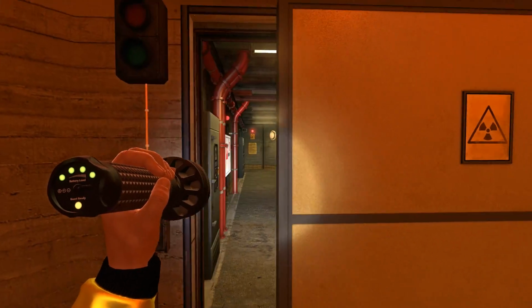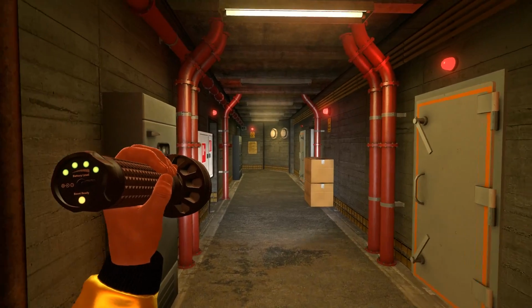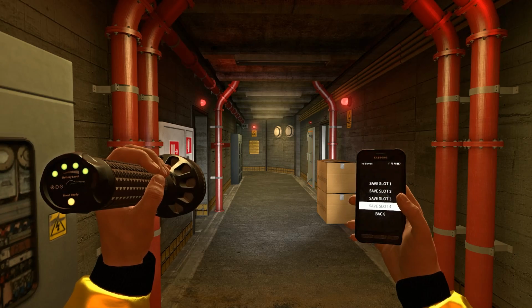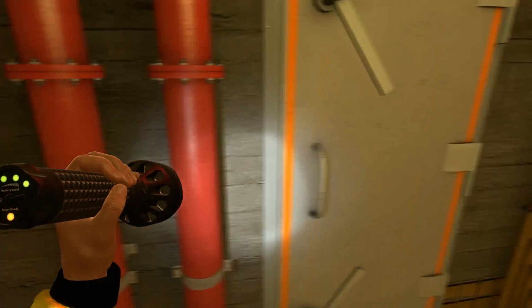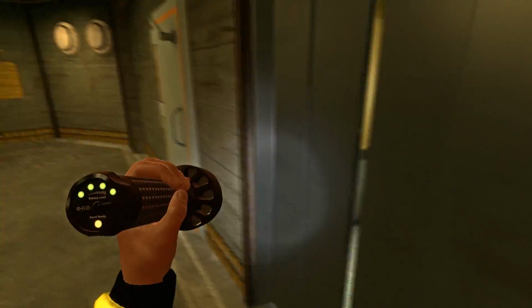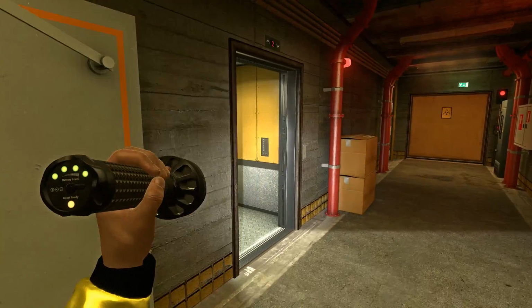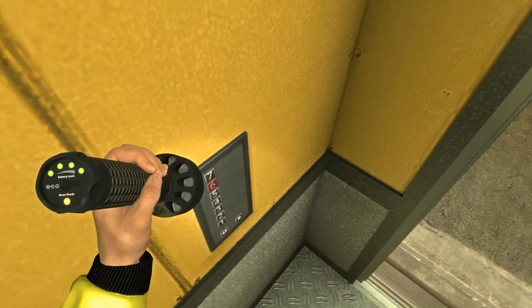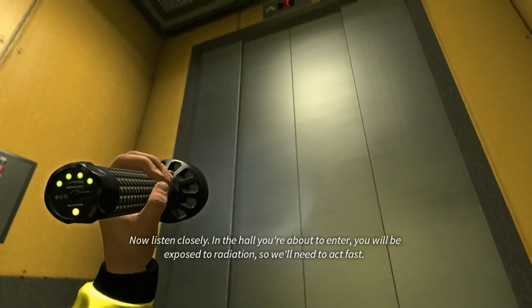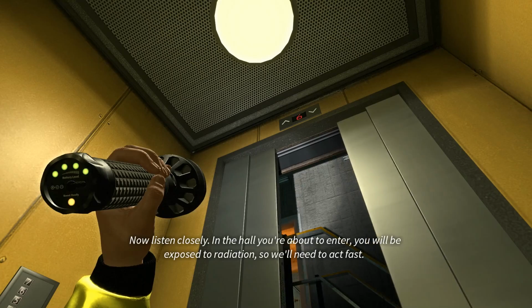Alright, let's see what's up with the reactor. The guide says this is the point where the level begins to branch into different endings, so yeah, I'll save, but I don't think it's going to matter though. I'm in the elevator. Now listen closely. In the hall you're about to enter, you will be exposed to radiation, so we'll need to act fast.